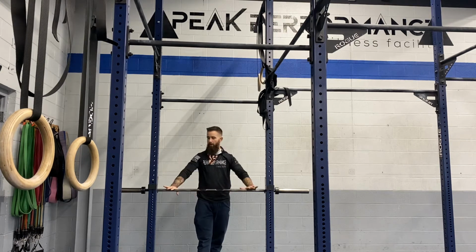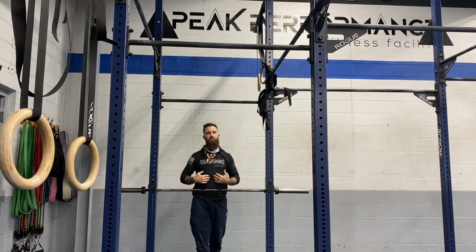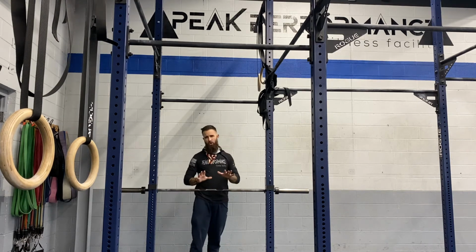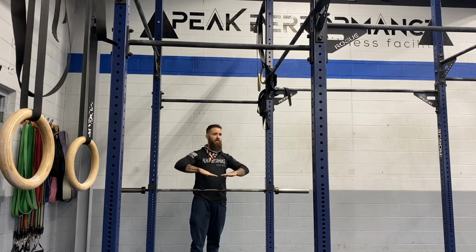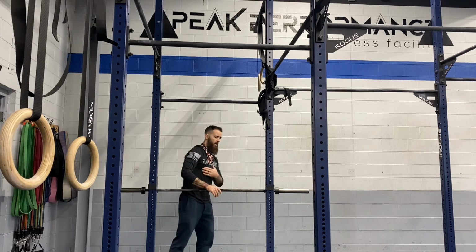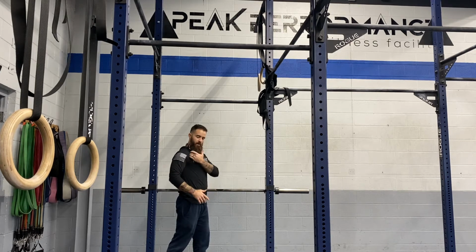We're gonna grab a barbell and put it in the rig. You don't need it too low and you don't need it too high, but something that you can come up with the top. This is a little low. I could go a little higher on that, because what I wanna do is I wanna come over the top with it, okay? So I want to trap the pec right through this groove right here.